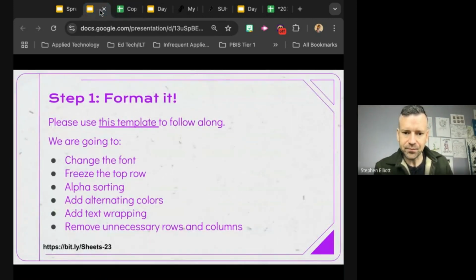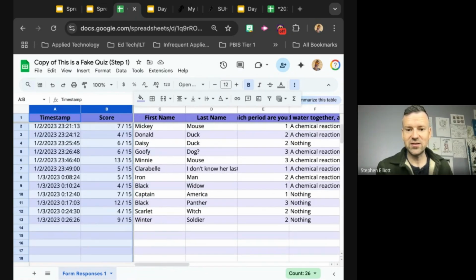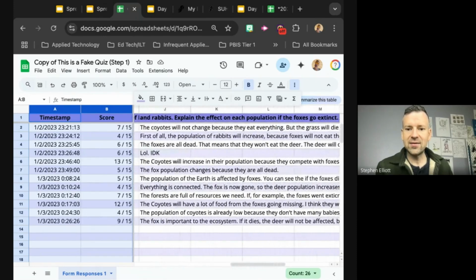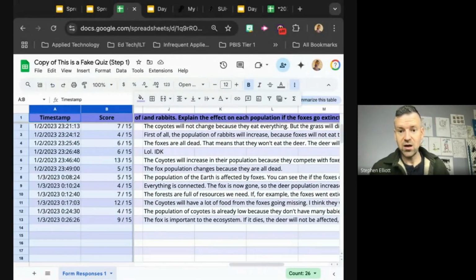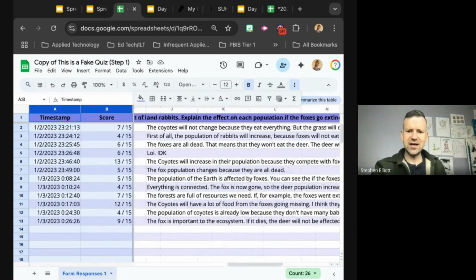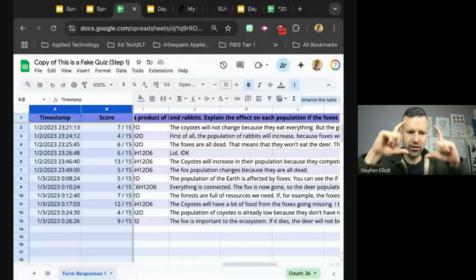All right, so from here, our next step is to do some text wrapping, and then we're going to remove some unnecessary columns, but I'm not going to delete those columns. I'll show you. I did do this during the Slam too, but here's an example of when things get rough with the spreadsheets. Look at column J. Column J is a writing. The students wrote a paragraph, and sometimes we use Google Forms for writing. I do. And I want to be able to see the student's response in a small area. But what this does is it takes all the text all the way to the side. So I'm scrolling left and right to see what they wrote, and it's not time efficient. I want to be able to see everything together.